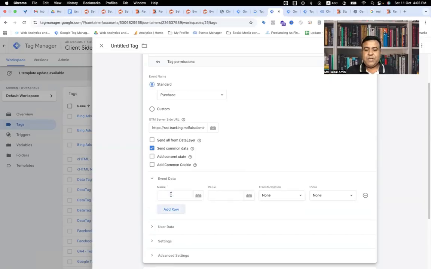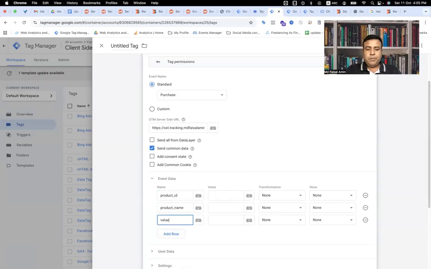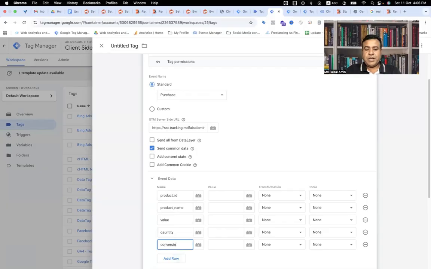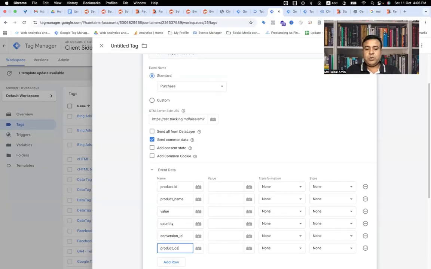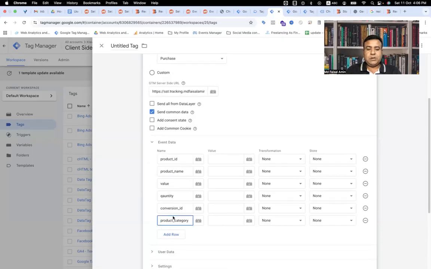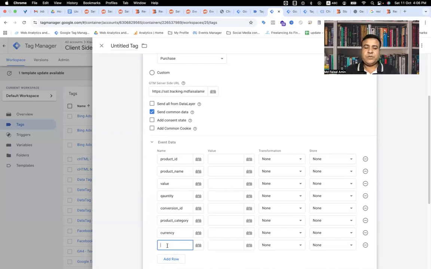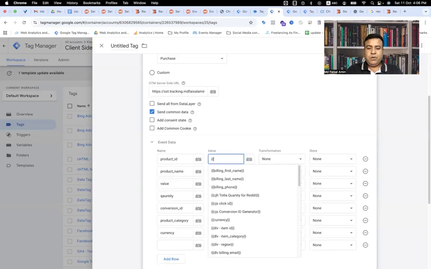What type of data do we have to send? I am sending the product ID, product name, value, quantity, transaction, conversion ID, which we have already created, product category, and currency. If we need anything else, we can also send all that data. So one by one, the values are already created.